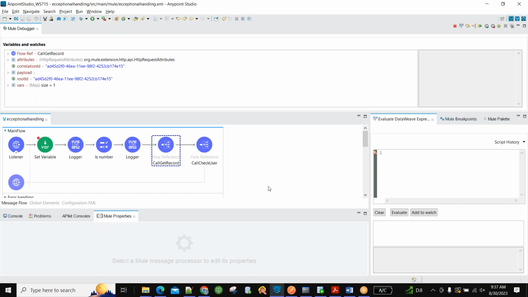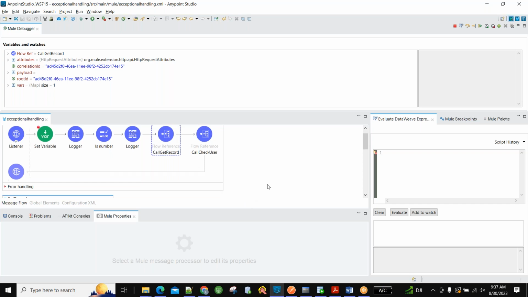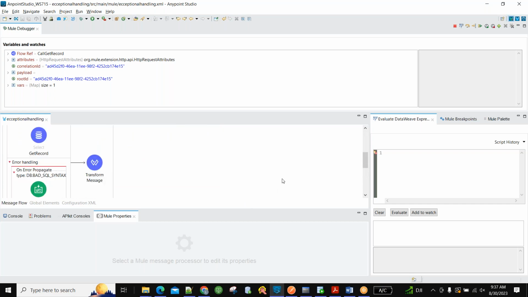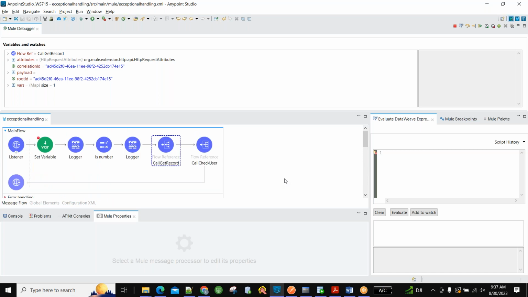And from the first subflow you can call another subflow as well. Yes, we can do it. What's the better convention? See, this is a separate thing. Check user is a separate piece of code. So instead of keeping it inside, we keep it separately. Why? Because even other flows can call it if you write it independently, right? Yeah, makes sense.